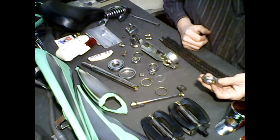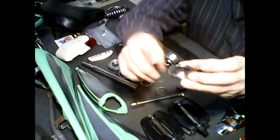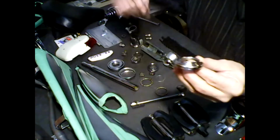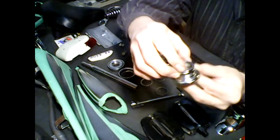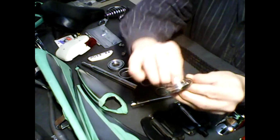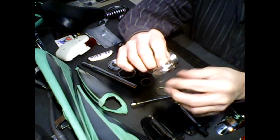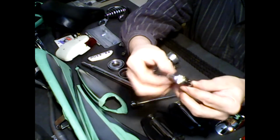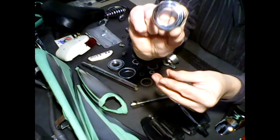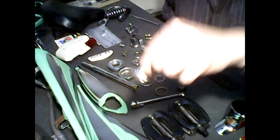The part that I had an issue with is this, it goes on the steer tube on the top. It's one of the portions that you stack up and you lock the fork down in the bike with the bearings. And the old one had a little chunk out of here, and that really bothered me. Well, fortunately I went to the bike shop and there it was, a brand new re-chromed head, I don't even know what it's called, head post, this part right here.